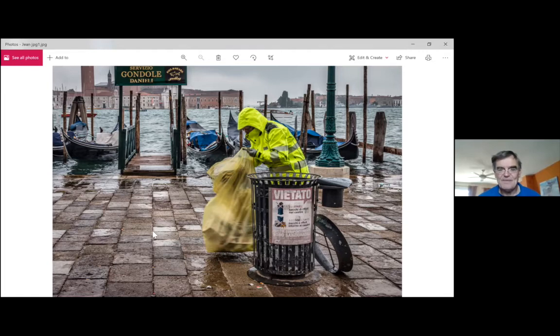Totally unexpected shot you would expect from Venice, but it works. The guy there is really suffering in the wind and the rain. But having said all that, it's created an excellent photograph. Other than that, no, it's good. Spot on there, Jean, thank you.